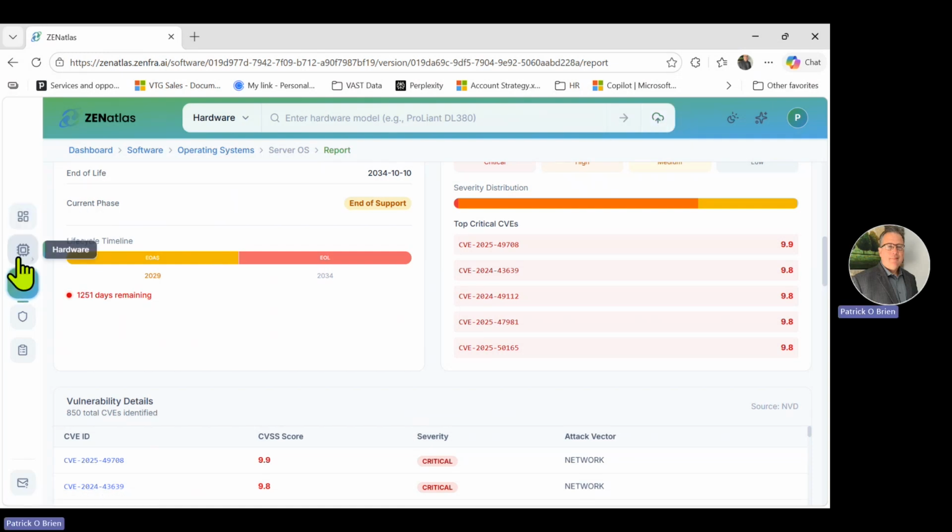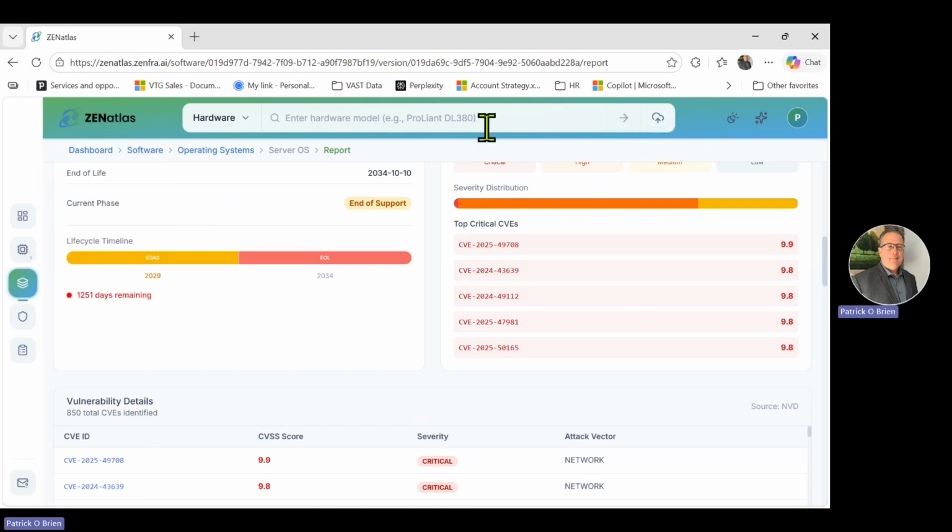When you go up to hardware, we look at servers, we look at network, we look at storage, we look at security products, we look at semiconductor products, we look at infrastructure in general. So we don't just look at storage products, we don't look at server products, we look at all of them. So the great news for you is you can get a bill of materials from a client and you can run this tool in seconds. And I'm going to show you how to do that right now.